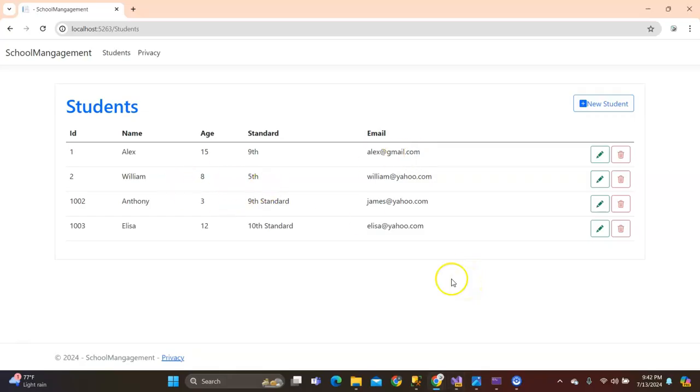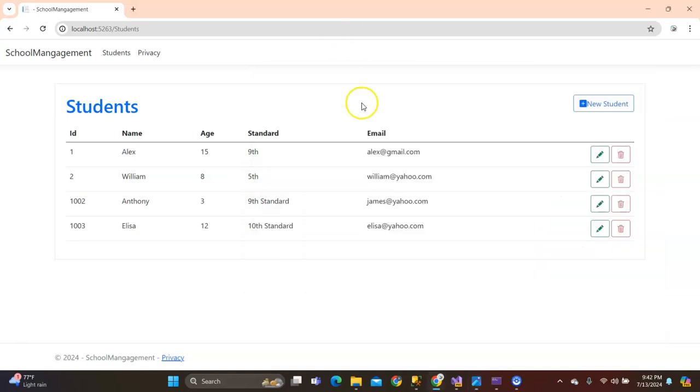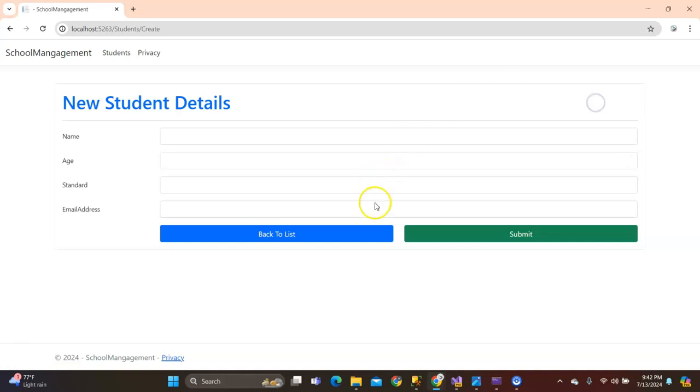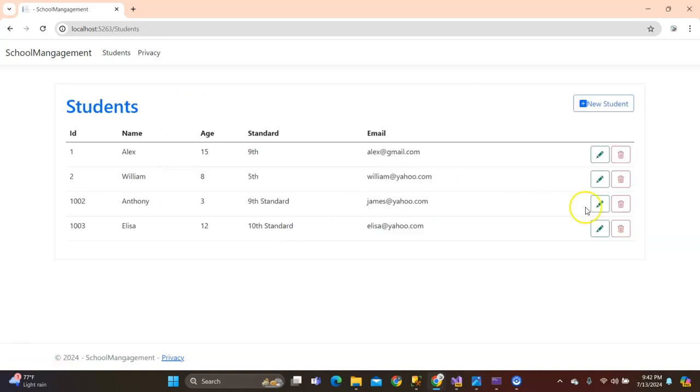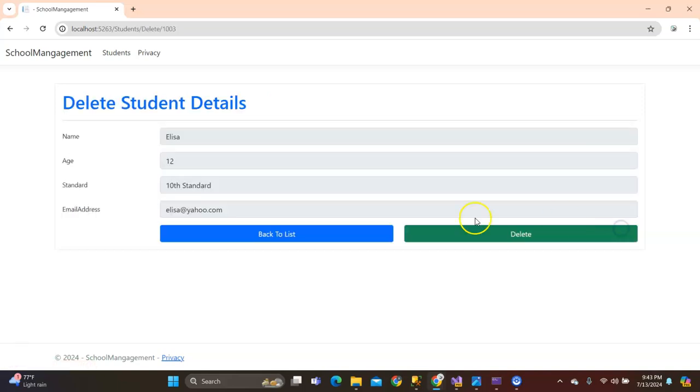Guys, with this tutorial that I showed you, I have consumed the API that I taught you in my previous first project on Learn ASP.NET Web API, and I created a complete CRUD application consuming that API, where I'm able to fetch the records, add new records to the database, also edit as well as delete records.